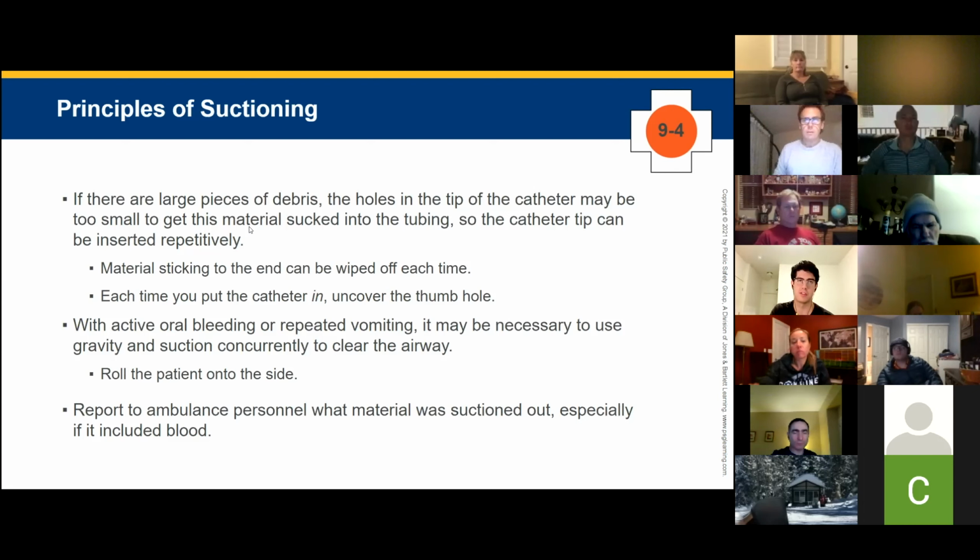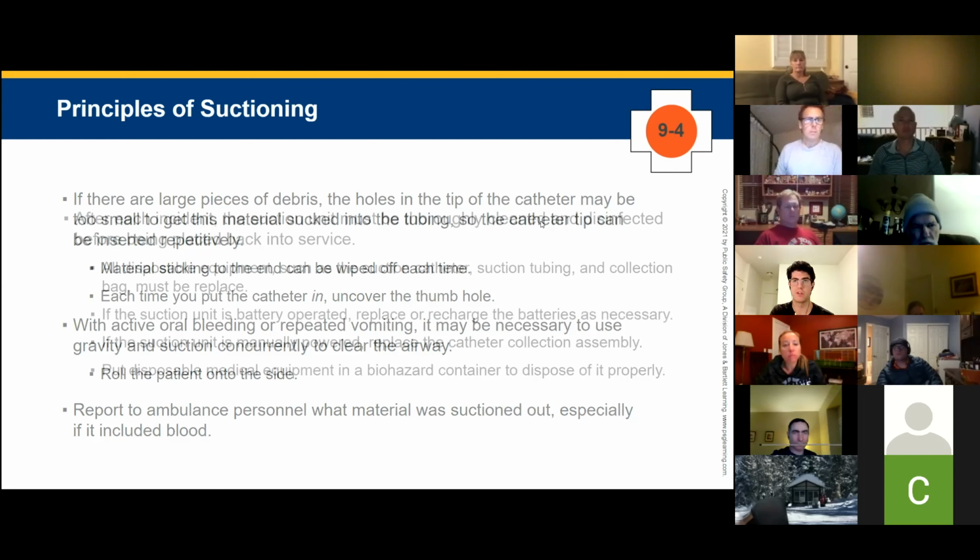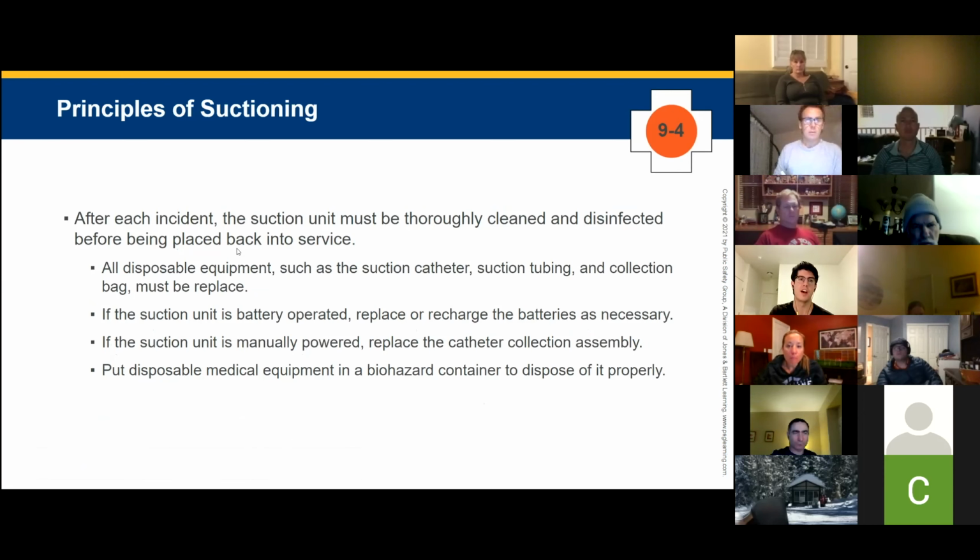All right, and then of course, every medical piece of equipment needs to be thoroughly cleaned, disinfected, or replaced if it's disposable. So if you use suction on someone, you need to either send it to be cleaned, or if it's a disposable piece, you just toss it, it won't be used again. And it is helpful, if you use the suction, to replace the catheter so that it's ready to go for the next person. If they need suction, they don't want to be hunting around for the catheter tip. You should replace that for them so they don't find themselves in a position where they urgently need suction, but there's no catheter on it. So you want to make sure it's set up to go, restock it for the next person.